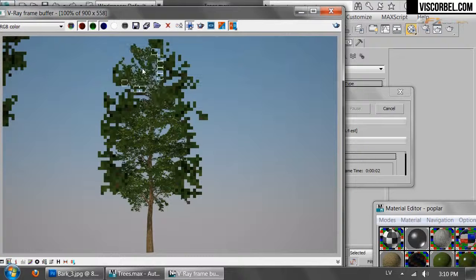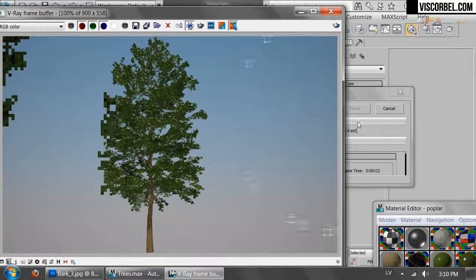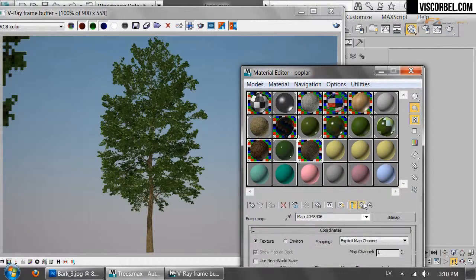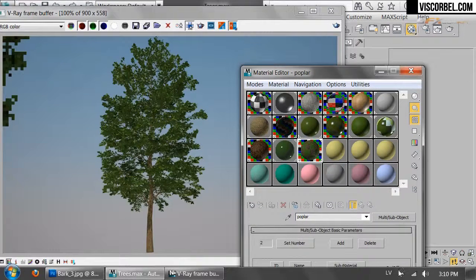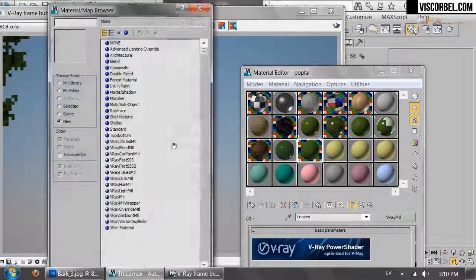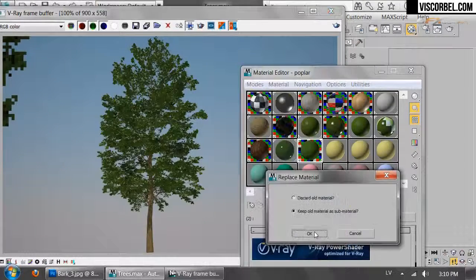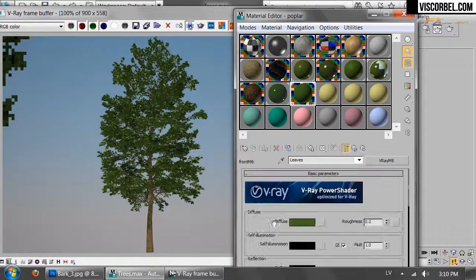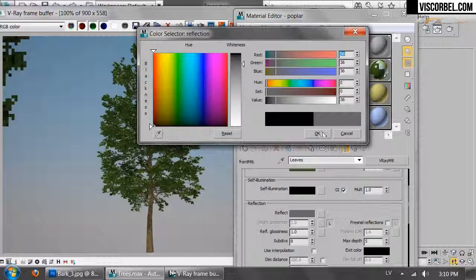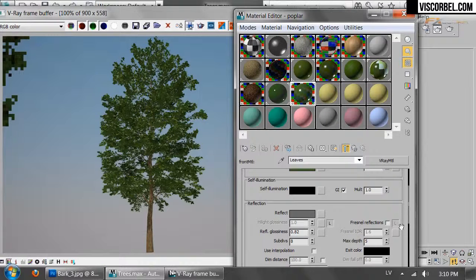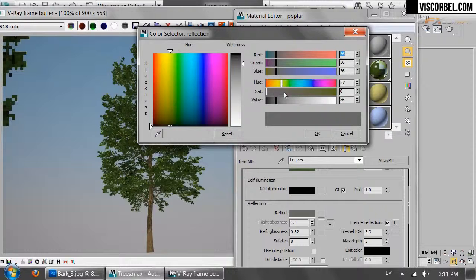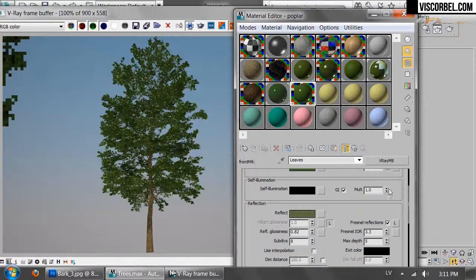The trunk looks okay. Now let's make a material for the leaves. And for the leaves again I'm going to use vray two-sided. Give it some reflections, blur them a bit. Just a very basic material. Since these leaves will not be seen up close, there's no need to create any textures, alpha maps, or all sorts of complications that will probably be not even seen in the final renders.